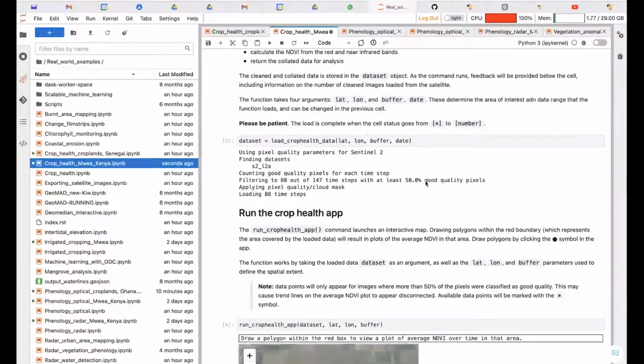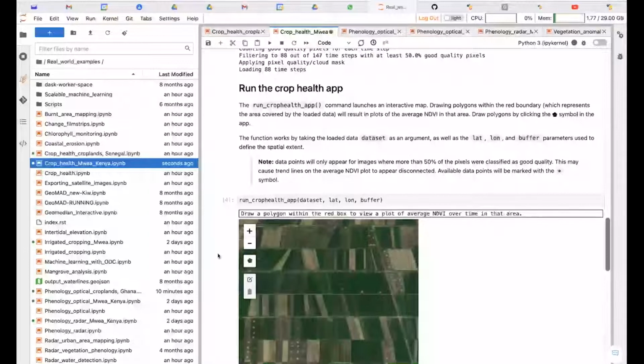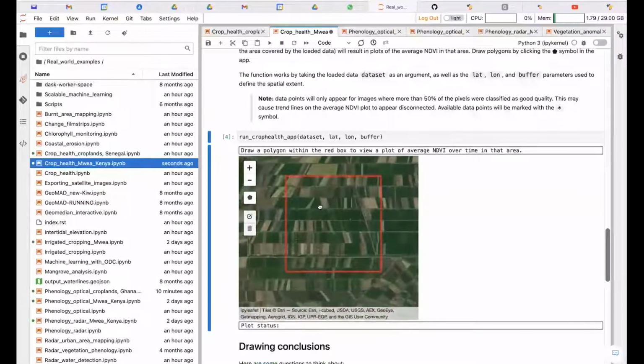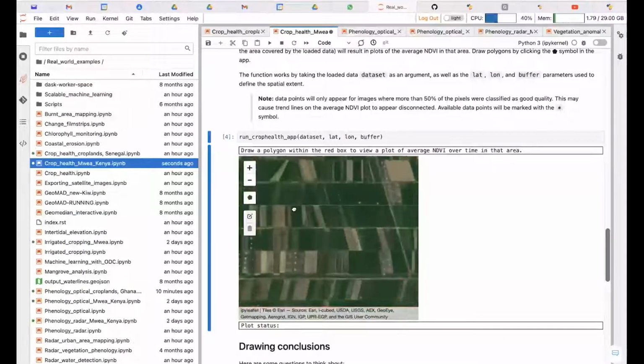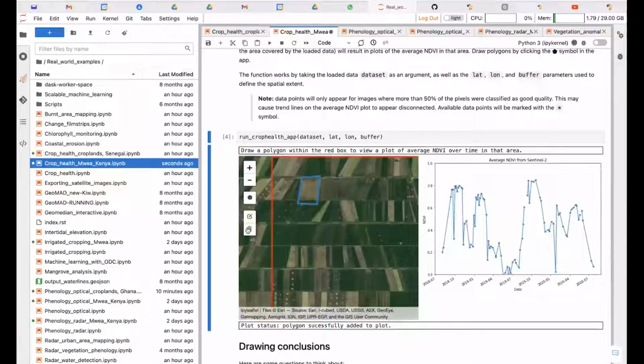The tip behind this is that the data is trying to load at least 50% cloud-free data. For this area, you can see it's quite a good area for some farms. So this is my area of interest. I can just zoom in and take some random parcels of land. You can choose to finish. You can also choose to delete a point if you didn't do very well. Then I can choose to add another parcel of land somewhere here.